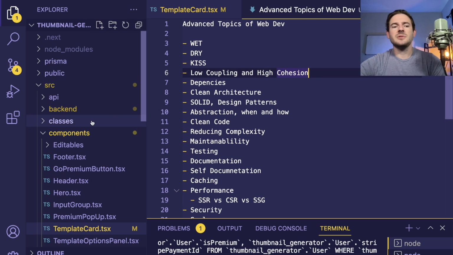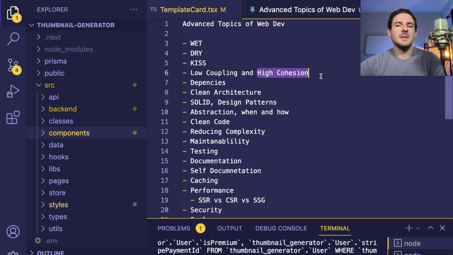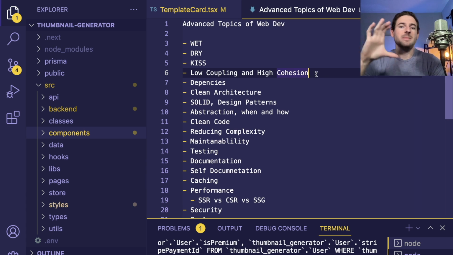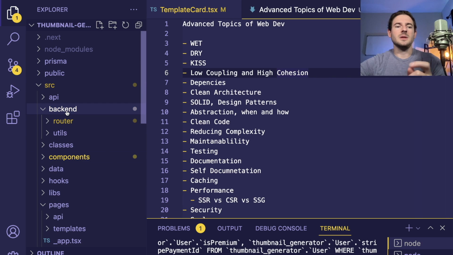Basically, this sometimes deals with project structure. Things that are closely related, like authentication, you should keep all of the helper functions and all of the code that's related to authentication close together, so it's very easy for a developer to go and find where that code is. So this could be making a single authorization authentication module and having all your functions inside of that. What you don't want is one authentication module here, and then another one over here, and another one over here, and then another one over here. It's basically finding a way to make these things live closer together so it's easier to manage and easier to maintain.